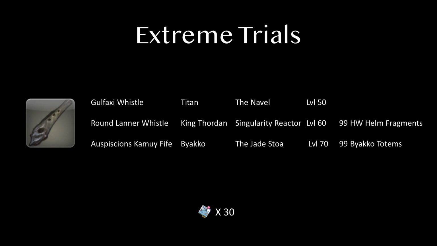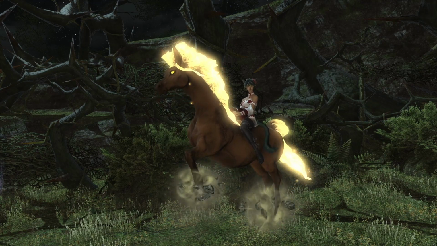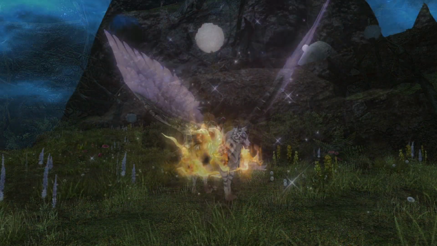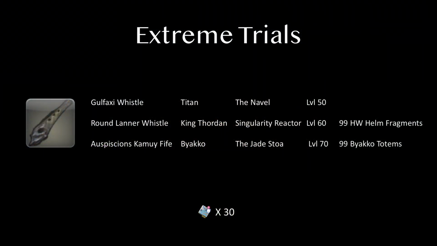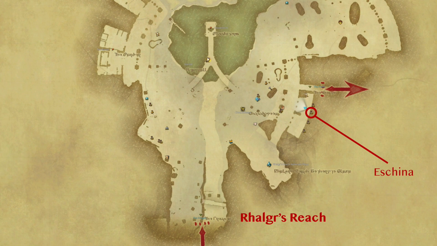From Extreme Trials, we have 3 returning mounts: Gulfaxi from Titan, the Round Lanner from King Thordan, yes, that's the Knights of the Round Battle, and also the Auspicious Comway from Bayako. The latter 2 can also be purchased for 99 of a specific item that comes from the same duties. See Britannia in Idleshire or Ashina in Rhalgr's Reach.